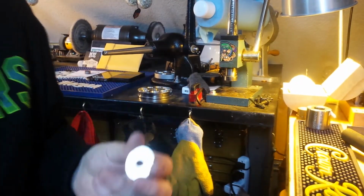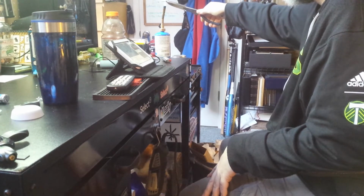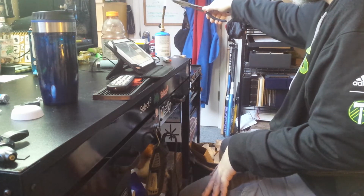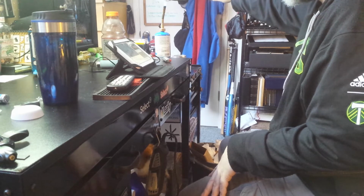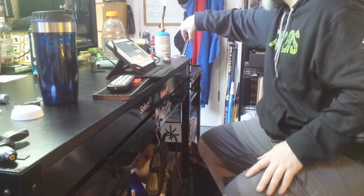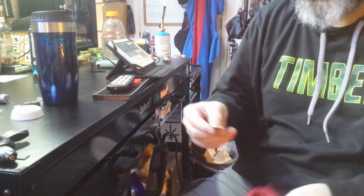So now it's time to start folding this and having some fun. Not sure if we can see. Yeah, we can see good enough here. These have just a really weird smell and some kind of chemical put on them afterwards. Probably just rubbing alcohol, to be honest with you. I'm not sure what it is, but I never smelled it before. It made me nervous the first time I did one of these because I was thinking it wasn't silver, but God, it stinks. It's almost toxic. Ugh.